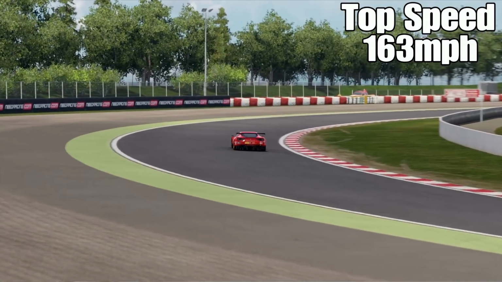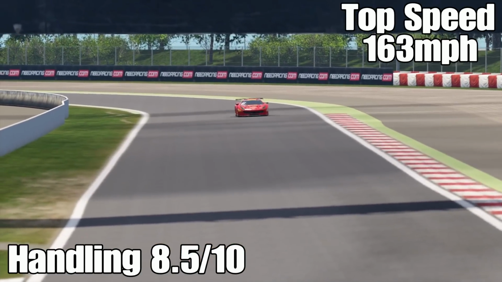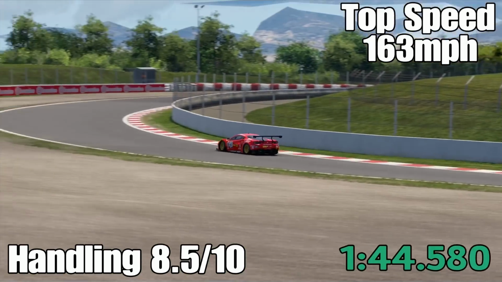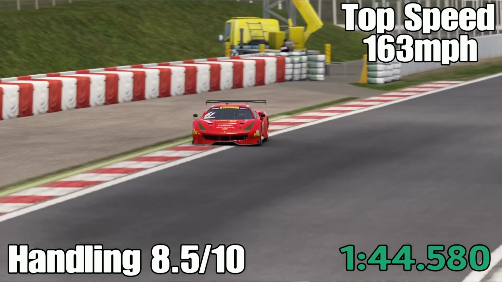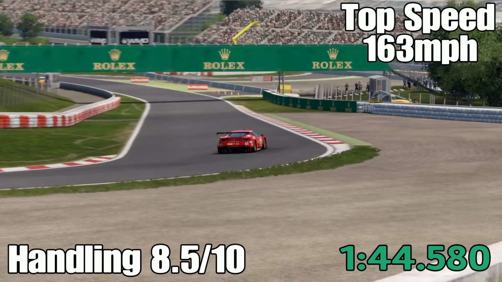So yeah, the Ferrari definitely been slowed down quite a bit down the straights, 163 miles an hour. Handling wise, I thought it was the best handling car. The car's planted, you can nail the curbs, and I mean, you've got to take your hats off to SMS because they've managed to improve the way the car feels without making the car OP again. So hats off to those guys.